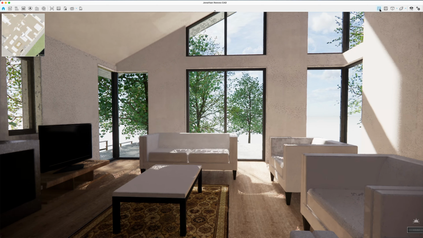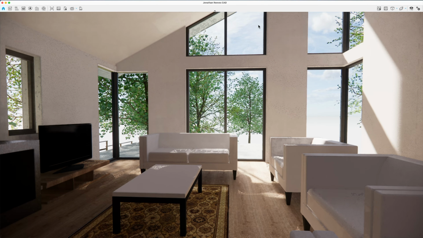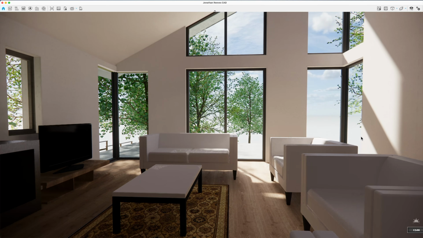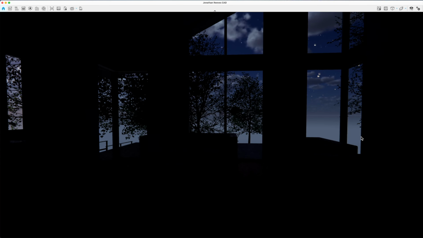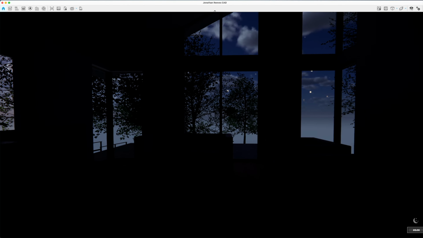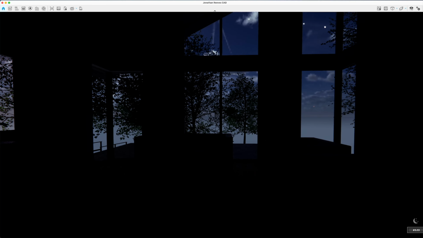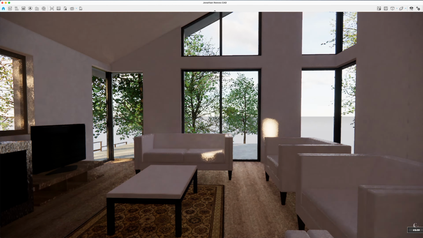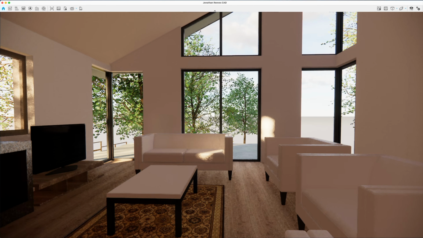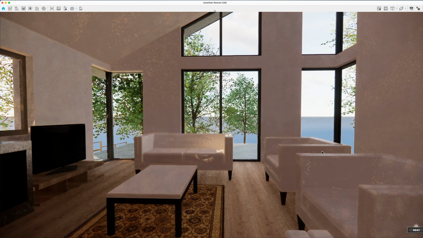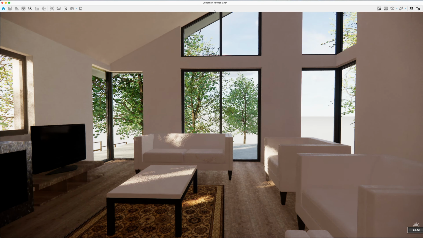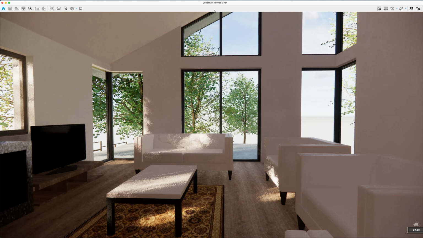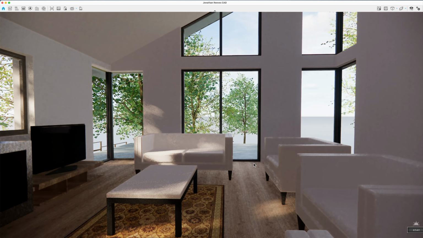Okay, so one of the other things I've always loved about Enscape is this ability to rearrange the lighting in real time. If you click the U key or the I key, or alternatively hold down the Shift key and the right click on the mouse, you'll notice that you've got that time of day and you can see the sky outside going into the night time, gradually coming through to the morning and those lovely sun rays coming into the design. You can really perfect your lighting very dynamically in real time. So it's very, very easy to get the lighting just so, and there's lots of further adjustments in the visual settings as required if needed.